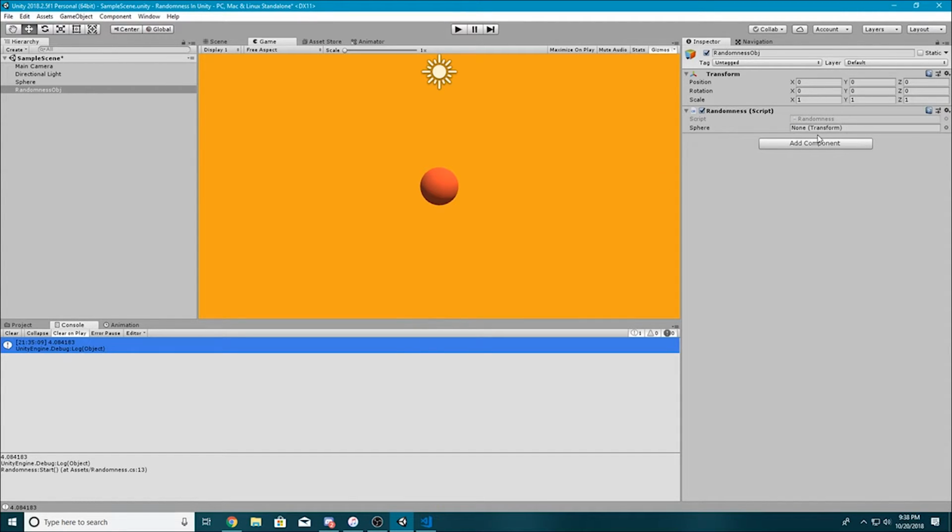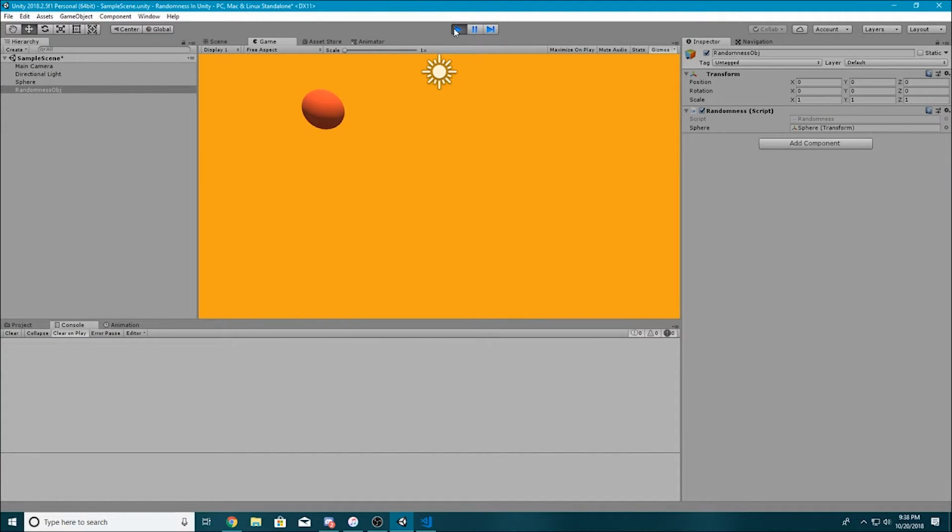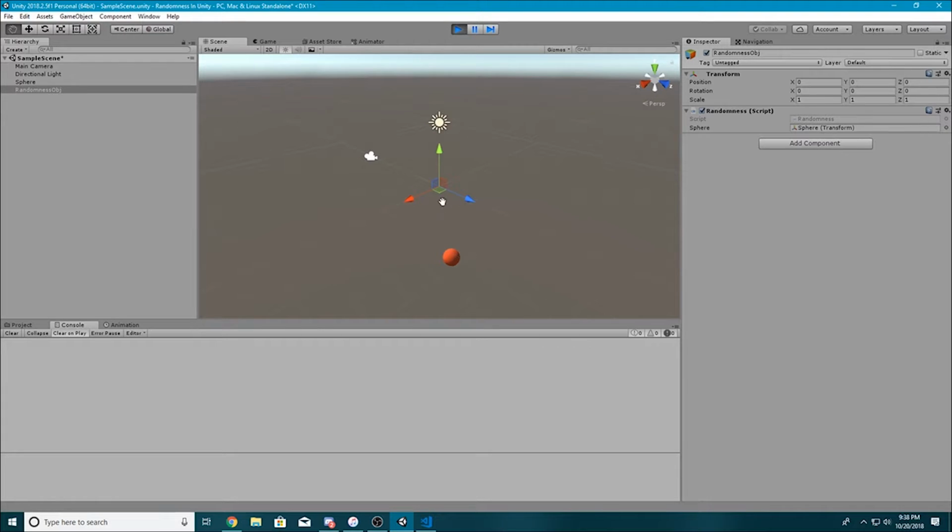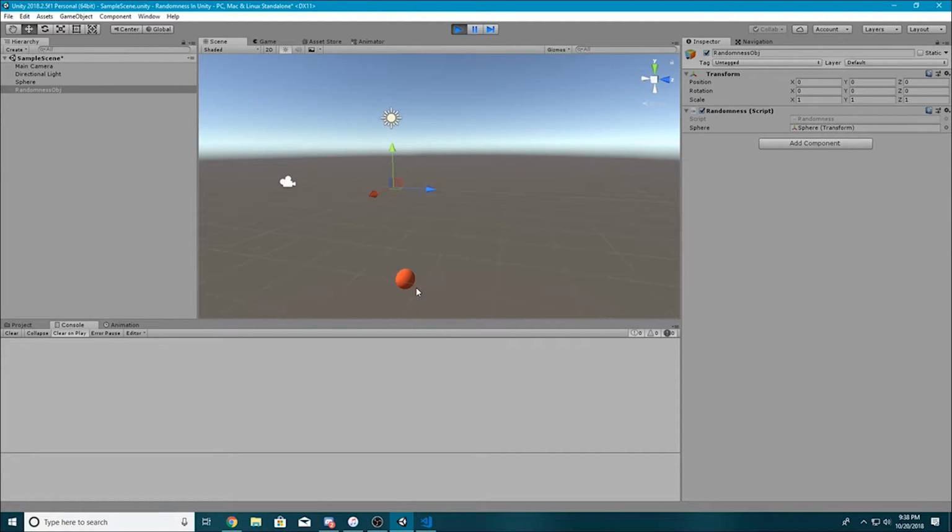Now we hop back into Unity and we should have an option to select a sphere. So I'm just going to drag the sphere in right here. As soon as we start the game, you'll notice that the object moves to a random corner of the screen, or maybe not even a corner. If we hit play again, and then hit it once again to start the project again, you'll notice that it's completely off camera because the camera field is too wide. But you can see that it's actually just down here, just outside of the camera.